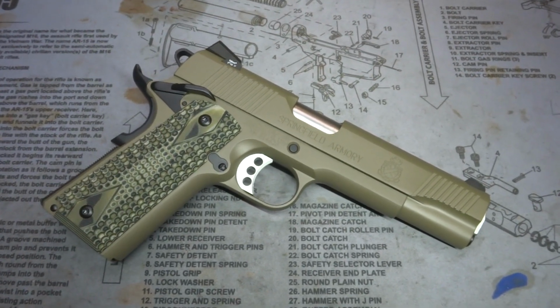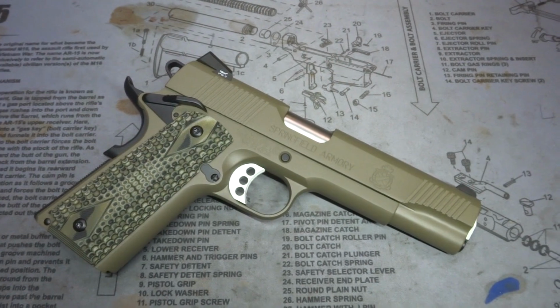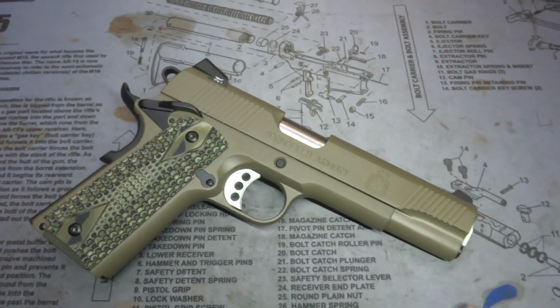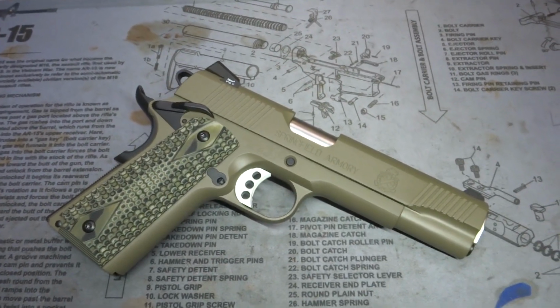Today we're checking out the Springfield Armory 1911 A1 Loaded. Quite a mouthful, but that's what this is. This is a late model pistol, straight from the box. So if you're going to buy a new A1, this is pretty much what you're going to get. Not looking exactly like this, of course, but you know, minus the crappy parkerized finish and all.